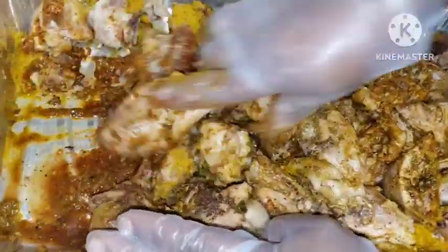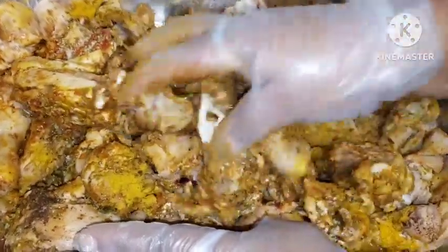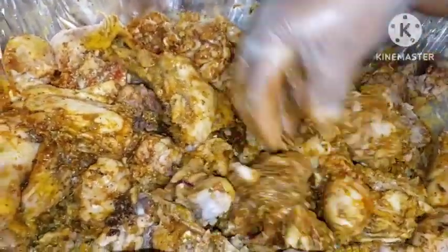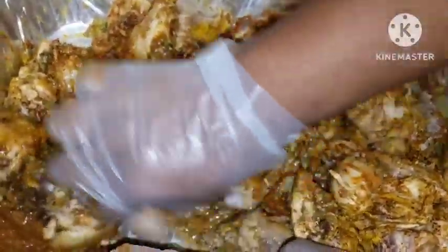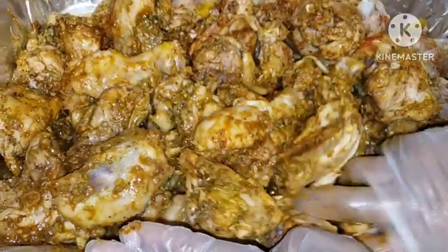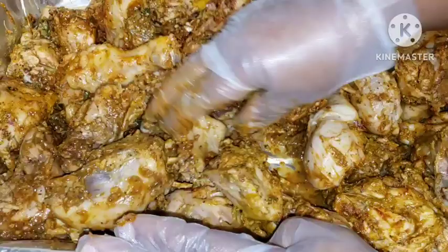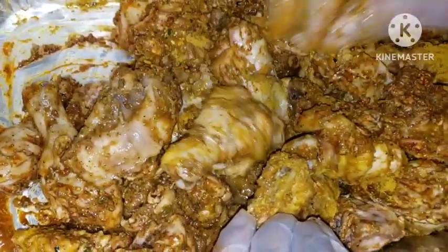Before you start the proper cooking, this is where you want to really add your curry — as much as you want. Some people don't like too much curry; somebody like me, I don't like too much curry, I rather add herbs than add too much curry. So go ahead and mix until it is well combined before we start cooking.